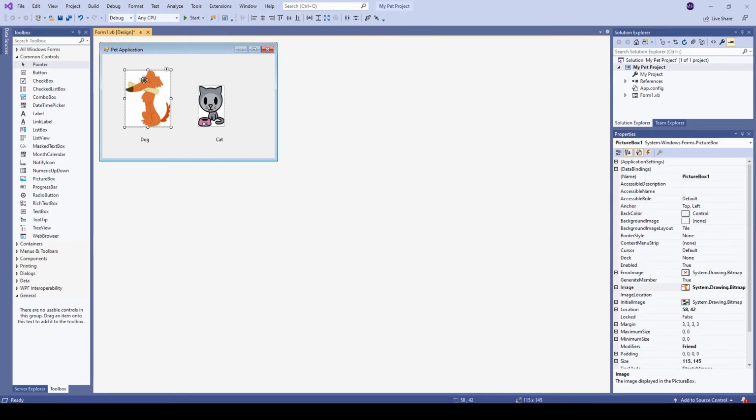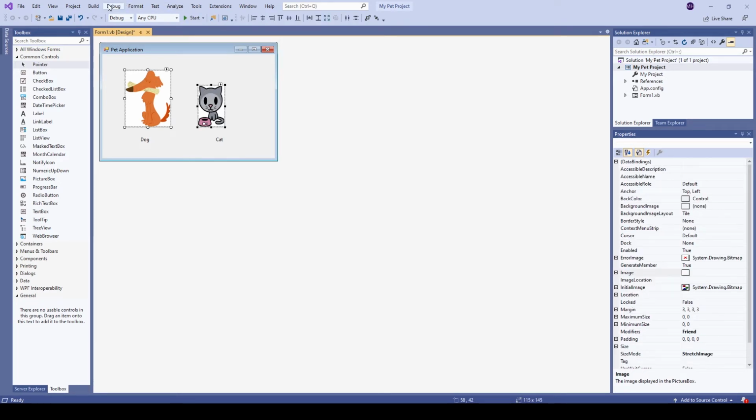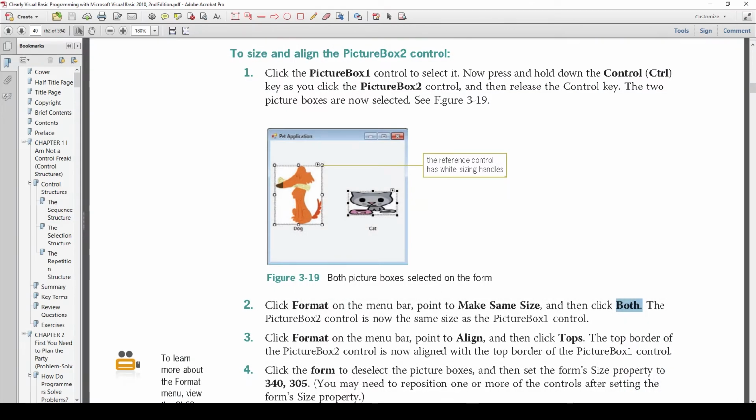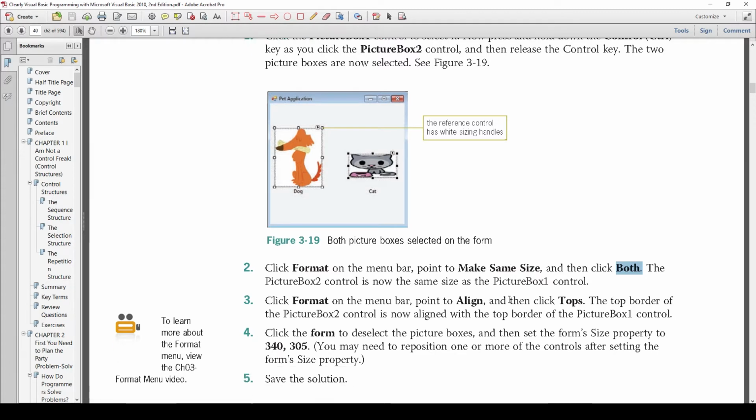So I select the dog first and then I select the cat. I will go to Format and Make Same Size in Both, and now the cat and the dog are the same size.